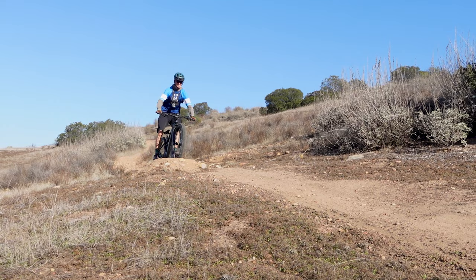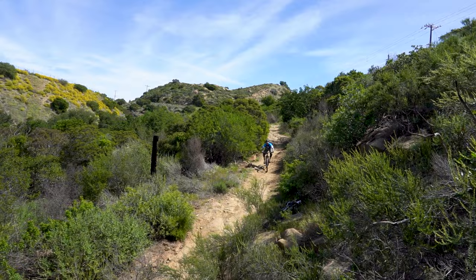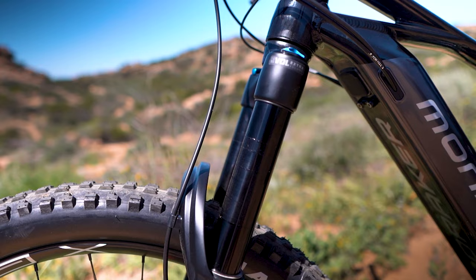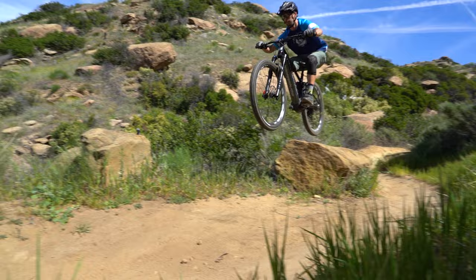Since these are two of our best-selling EMTBs, let's settle the showdown by explaining who each bike is best suited for. The Crafty R, with its Fox 38 up front and longer overall platform, caters to the aggressive rider who wants confidence especially at speed. While it excels in technical terrain, it's still great for someone not looking to send it — the rolling capability of a full 29er helps inspire confidence and control for entry-level riders too. It's also worth noting that deals on 2022 Crafties can be found well below the $7,999 retail price.